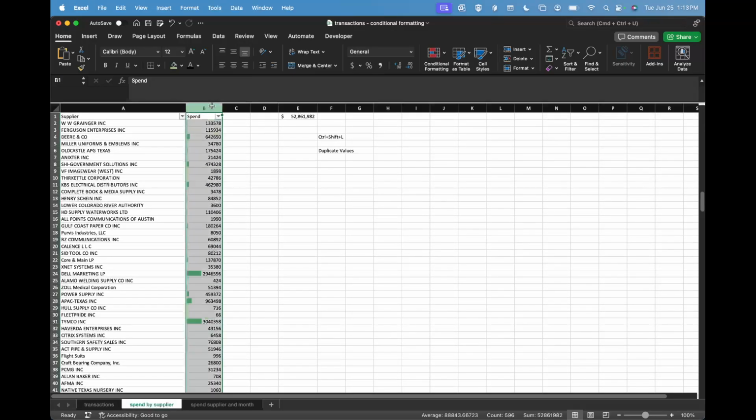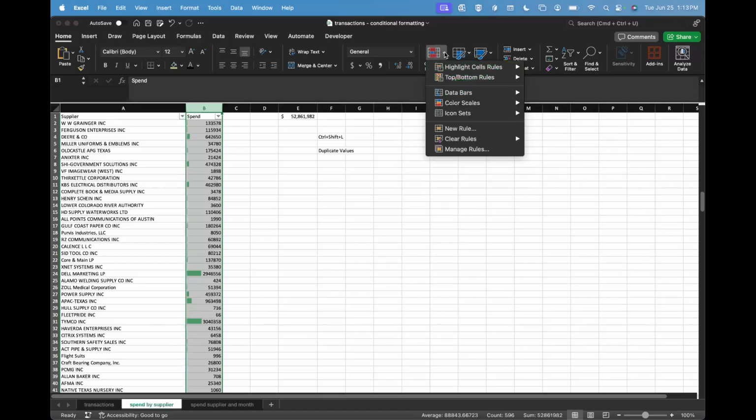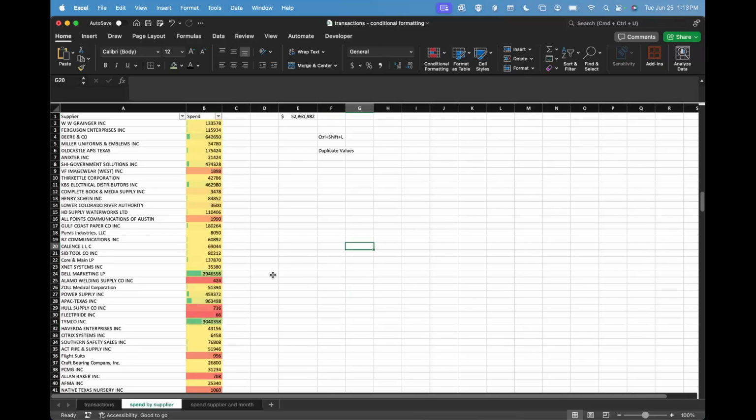So that's good. The other thing you can do is if you click all of column B, instead of data bars, we're going to do color scales. And again, you can choose any one here. I recommend one of these top two, just because it's green, yellow, red, and it's a little bit easier to see. Now you'll notice when you do green, yellow, red, the previous conditional formatting is still there. So this green bar is one rule, and the little green background behind it is another rule, right?